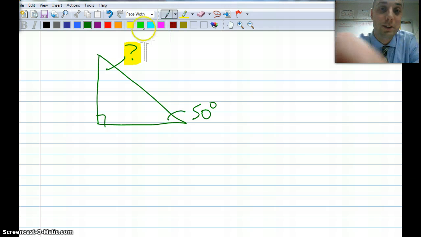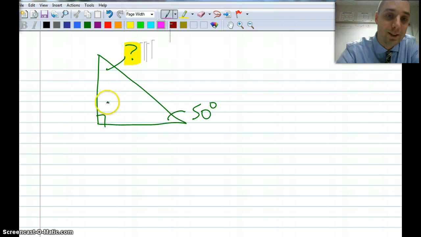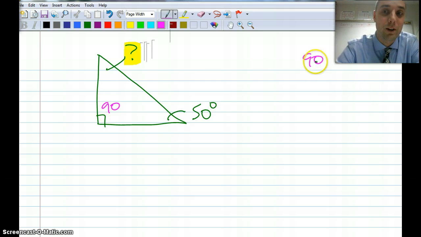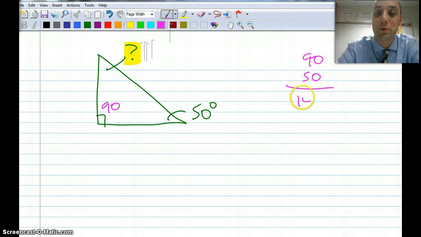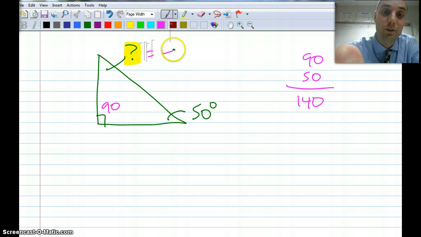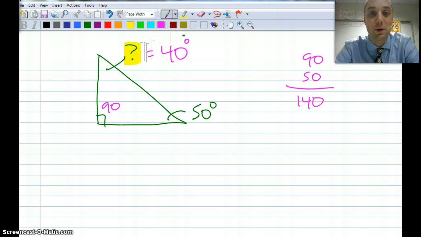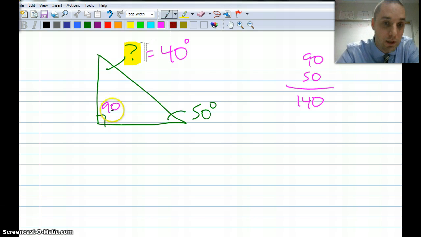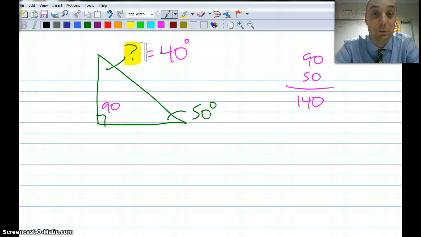We just said all the angles add up to 180 degrees. Don't forget that that's a 90. They're not going to put the 90 down there for you. So right now I've got 90 and 50. That's 140 degrees. We know they've all got to total 180. What's left over? Well, 40 degrees. Therefore this angle is 40 degrees. And you can always double check: is 90 plus 40 plus 50 equal to 180 degrees? And it is. So that's one right triangle. And obviously if this was given as a 110-degree angle, you just do the math and make sure all three of those add up to 180 degrees. That's all I'm going to show you on that first one.